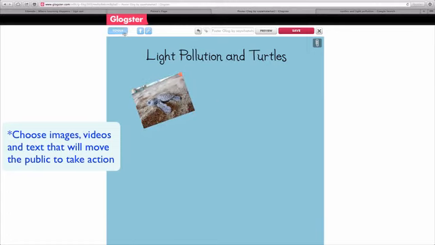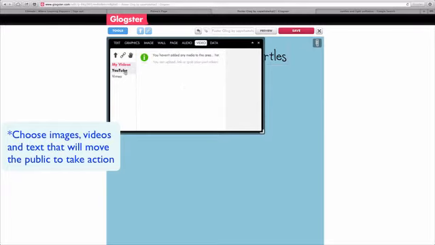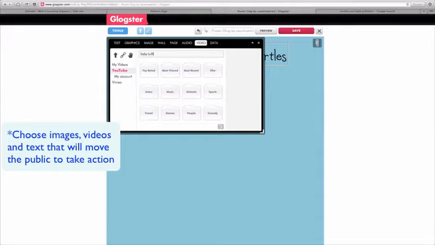I can insert videos, so going to video and YouTube, I'll put baby turtles hatching on the beach.